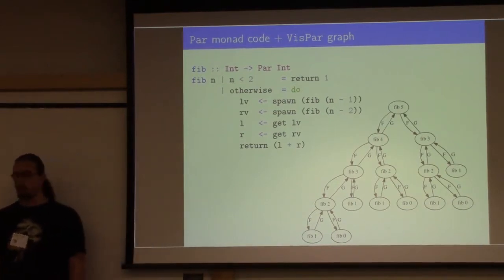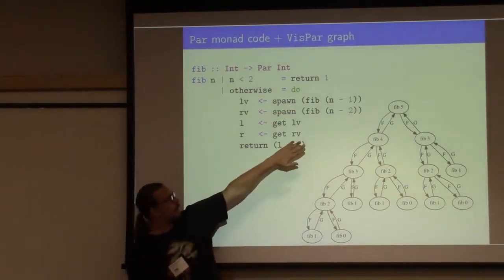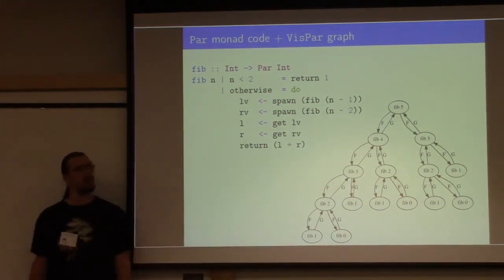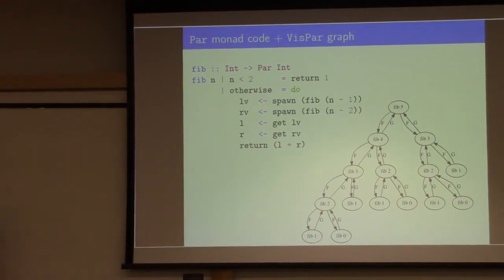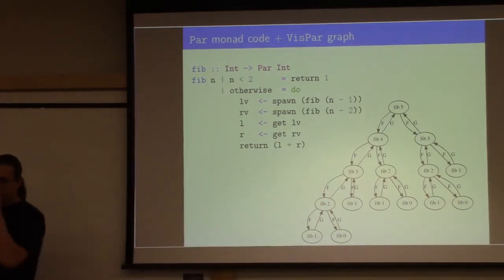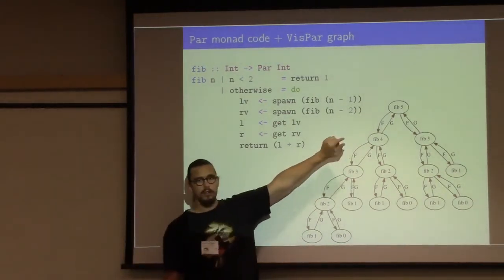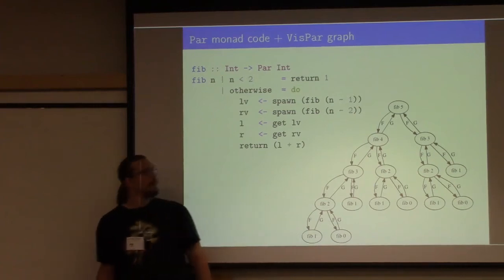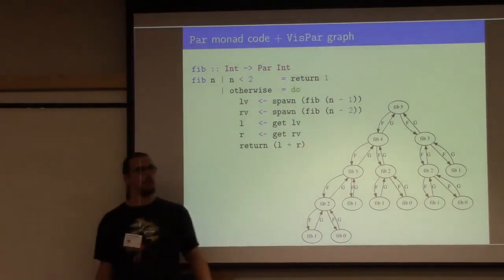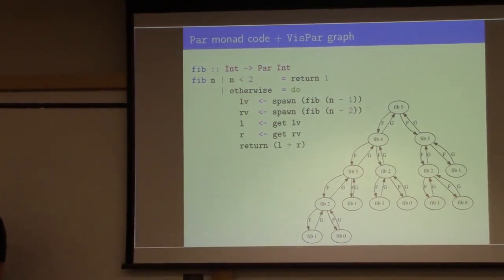And how do our visualizations work? Well, every node here represents a thread in the parallel computation, something which has been created by spawn, or created by calling the original function. The edges, we see these two types of edges, F and G, denote relationships between threads. So, for instance, fib5 will fork, that's the F edge, fib4, and it will fork fib3. It will then get, that's the G edge, the result from fib4, and it will get the result from fib3. And so on recursively down the tree.